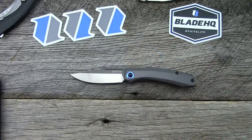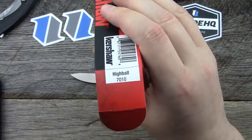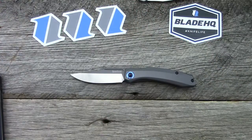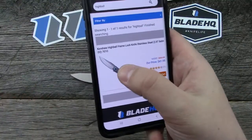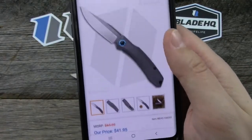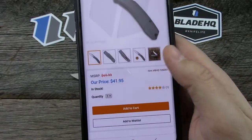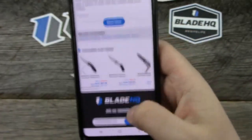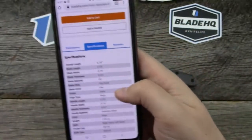But let's look at, which one is this, the highball? I already forgot. Yeah, the highball, 7010. All right, let's go to the Blade HQ website, let's look at the highball and some of their specs. All right, so good news, this one's in stock, and this is the cheapest of the bunch at $42. Someone gave it 4 out of 5 stars. Let's look at their specs.